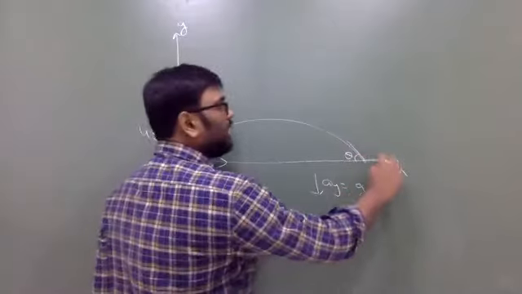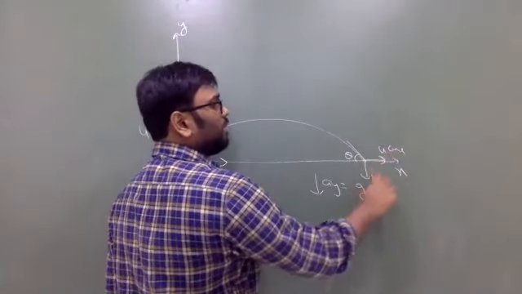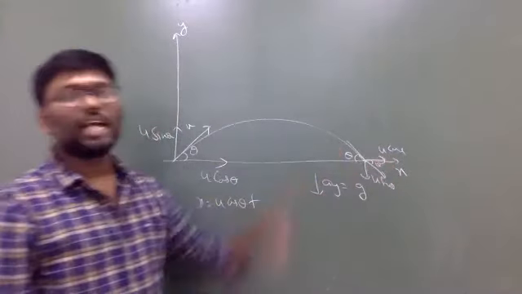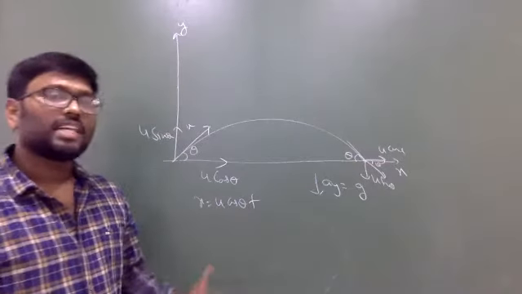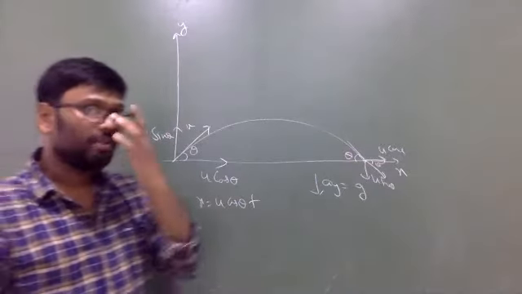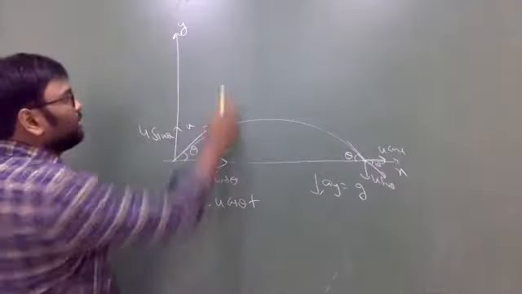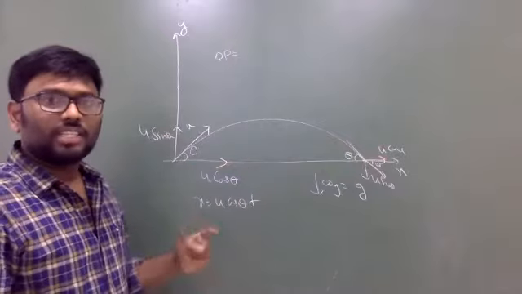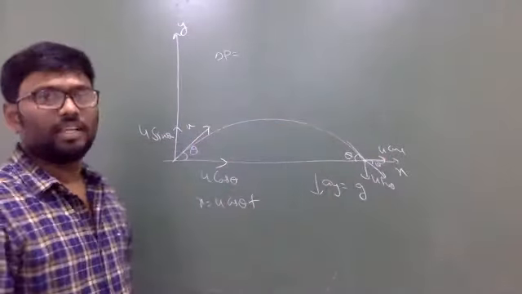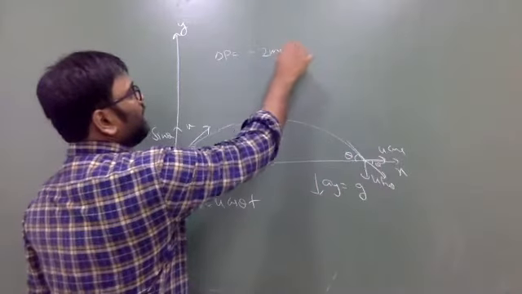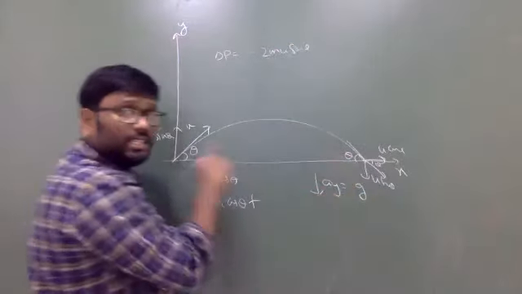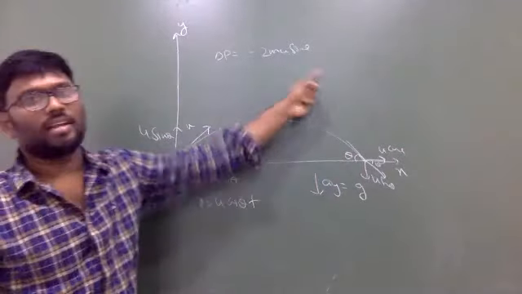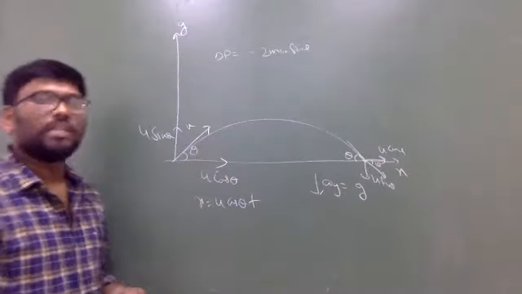So this component will be u cos theta, and this component will be u sin theta. So the resultant still makes an angle theta with the horizontal. So here this angle is theta. If they ask you what is the change in momentum, the same question they might ask in projectile motion. Total change in momentum, delta p: m u cos theta remains the same. What is the change? m u sin theta got changed. Final is minus m u sin theta, initial is m u sin theta. So minus of minus, so minus 2 m u sin theta. This is delta p, the change in momentum.